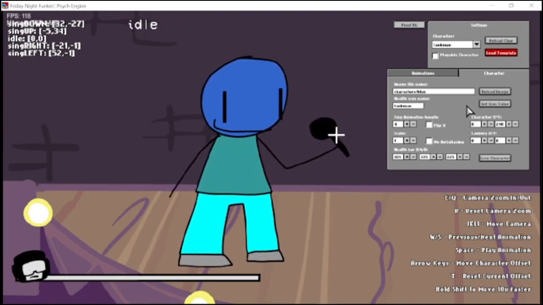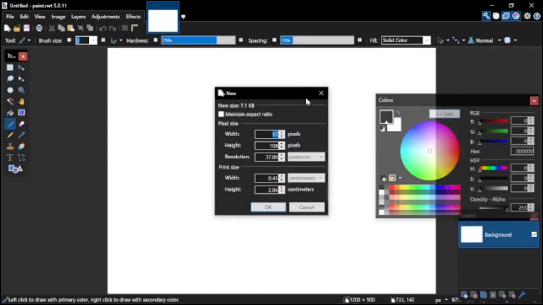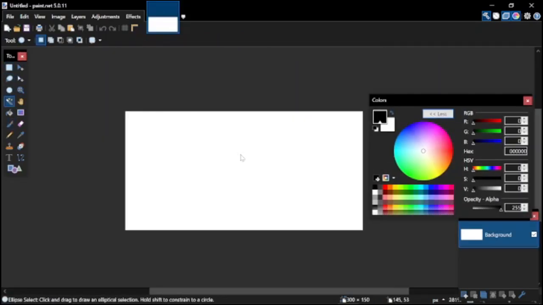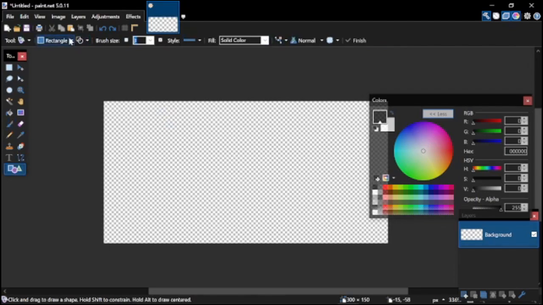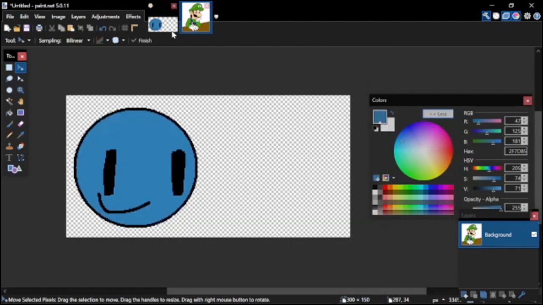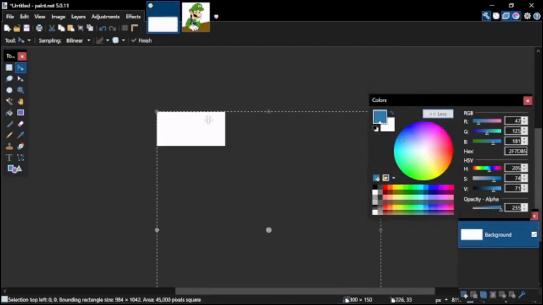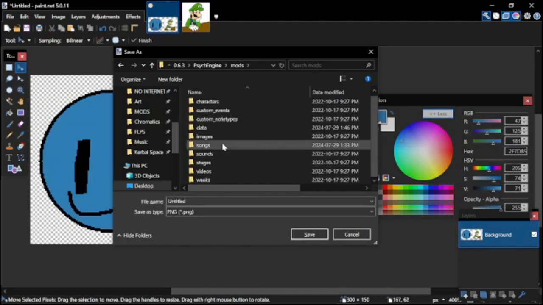Now, an icon. So you get literally any drawing software. The width should be 300 and the height should be 150. Now, you want a transparent image, and let's just make an icon, I guess. I'm not gonna make a good one because, you know, this is a tutorial. And as for the def icon, I'll just get a random image. Let's do depressed Luigi as the def icon. Boom, depressed Luigi.